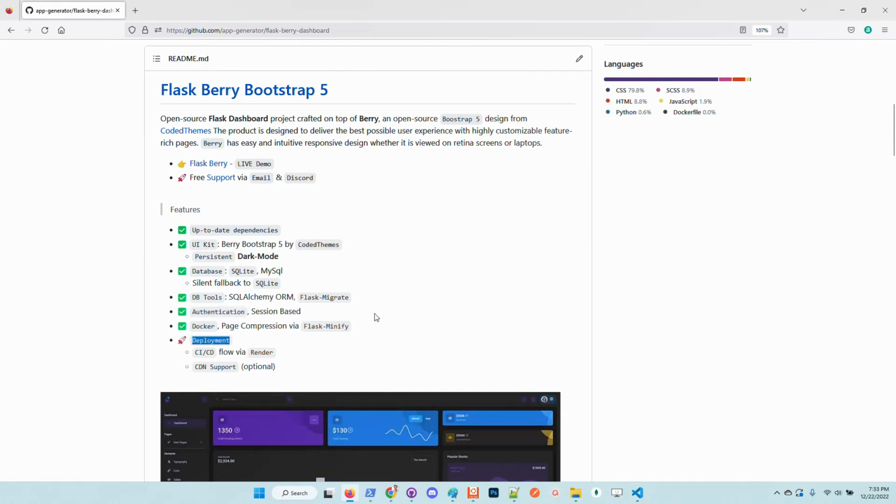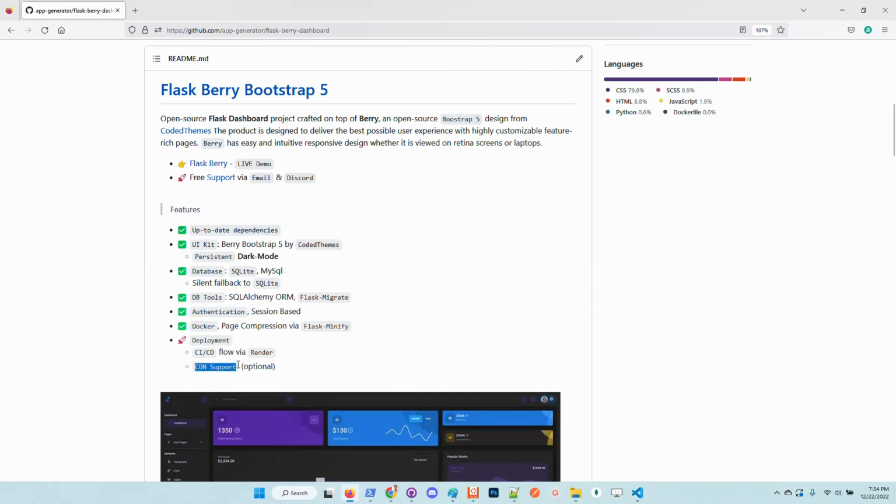new starting with this version is the continuous integration, continuous deployment flow using the Render deployment platform, and I will demonstrate during this video how we can go live with this product without any effort. In case anyone has an account on Render, you just need to fork the repository and you are good to go with the product live, without any other configuration or effort.